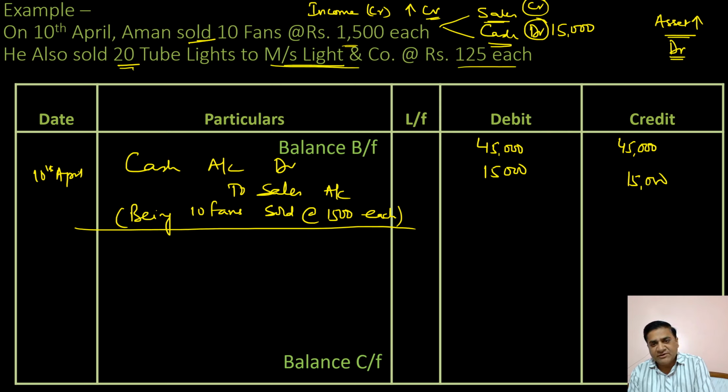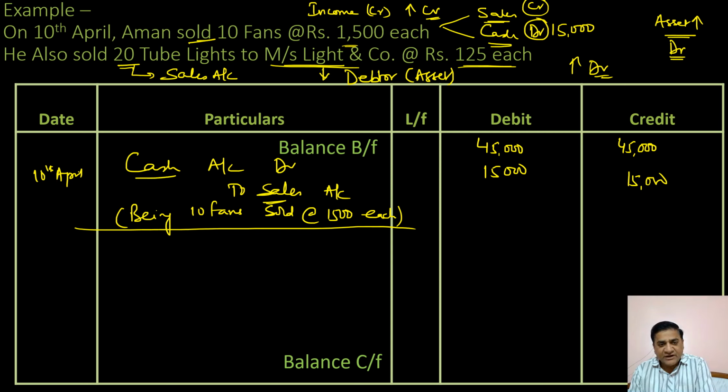Light and Company at 125 each, which means this sale has been made on a credit basis. So Light and Company would be a debtor for us. This is an asset for us because we have a right to receive the money from this organization. So your assets have increased. Whenever the assets are increased, you need to debit that. You have sold goods, your inventory, your stock has gone down, your asset has gone down. So this is to be credited in form of the sales account. Sales being an income for you. Again, the same logic which we have seen here. So the entry would be in place of cash, I would say Messrs. Light and Company.